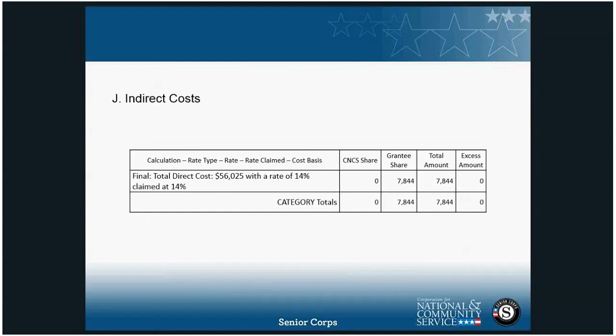That's just an illustration of the indirect costs that were proposed in the grant. Now we're moving on to section 2 of the budget. This is where you will find the volunteer expenses. The stipend payments are payments provided to the FGP and SCP volunteers for each hour of service. And the other volunteer costs represent the meals, uniforms, and essentially all the other expenses that are hard-coded into e-grants. You should not be adding any new expense line items to section 2, such as training. Training should be proposed in section 1, unless it's in-service training. You can have in-service training meals in section 2, not the training itself, but the meals.